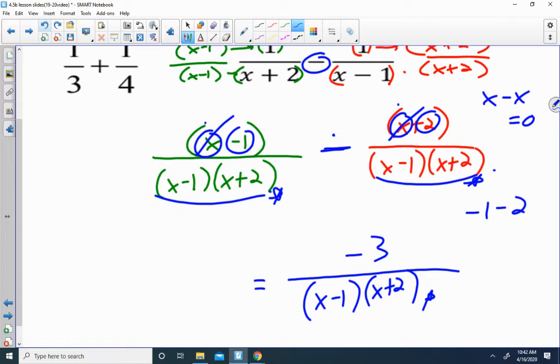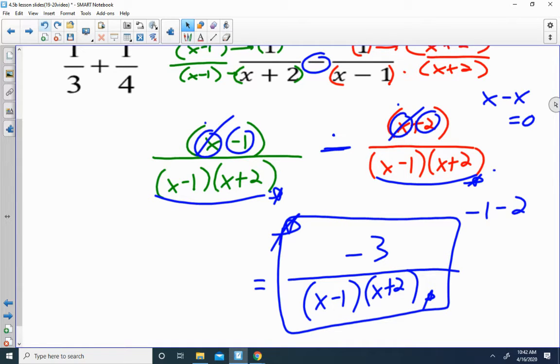So there you go. You've taken care of everything on top, and you just get -3 with a denominator of x minus 1, x plus 2. So this is actually a very common procedure that will be used in this video. In other words, this little trick will help us whenever we have denominators or bottom fractions that are not the same. So keep that little trick in mind. It'll be extremely handy. And let me show you how to use it in the next example.